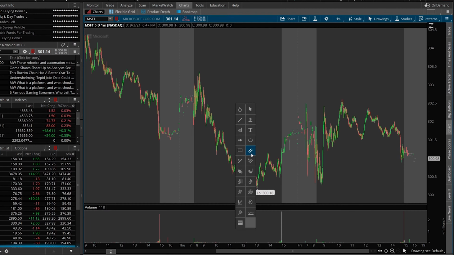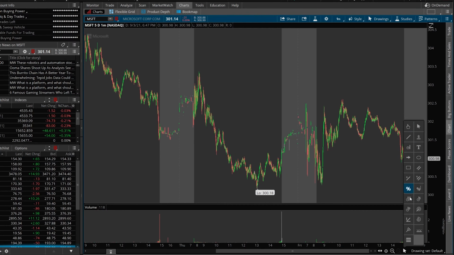Now, the next one we'll talk about is simply looking in the lower right-hand corner of your chart, you're going to see a little cursor icon. And it's a cursor because that's the current tool I have selected. Now, if you click on that icon, it's going to bring up the same drawing tools menu that we just saw before. Same icons, same tools. Just like before, you would simply click on the icon that you want to use.